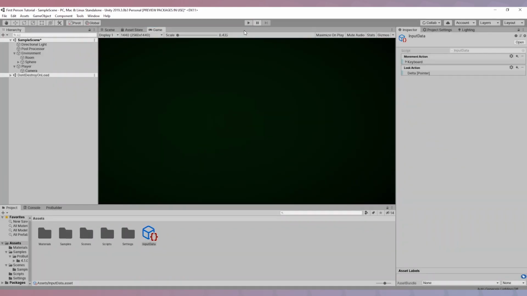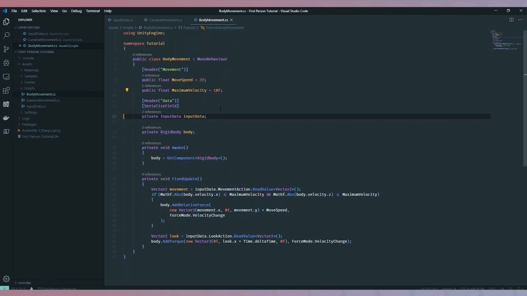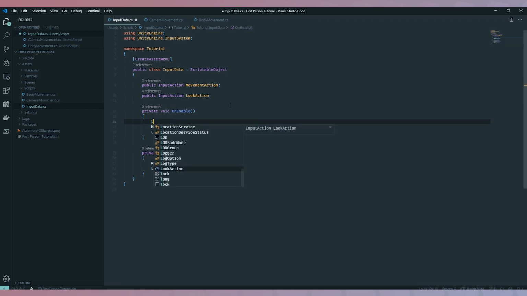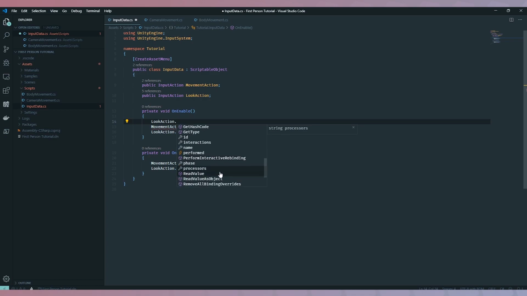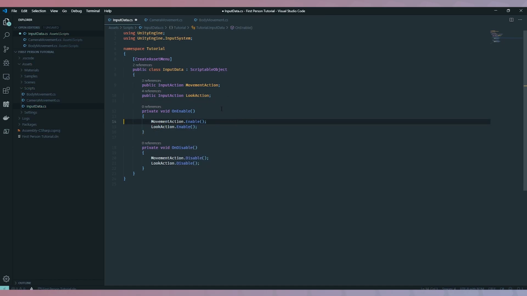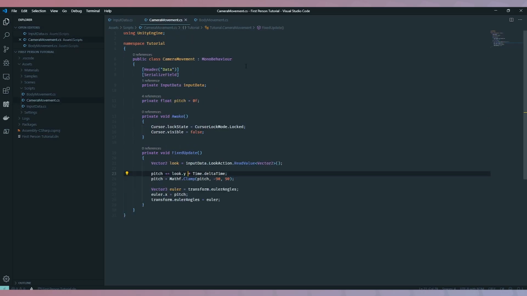And basically everything can be accessed through code by simply checking out the look action variables. So this is a pretty good way of reading in your bindings and using them within your code to create controllers. For example, to add a jump, you would just add a jump action, enable and disable, and then subscribe to it in your events.